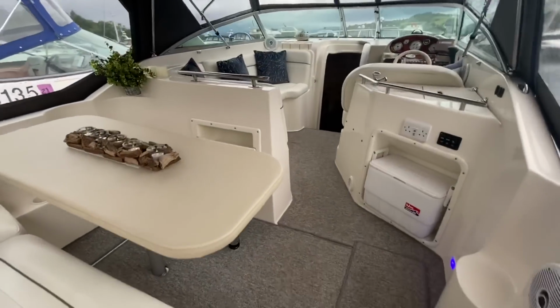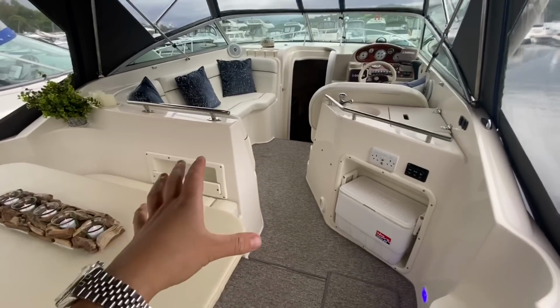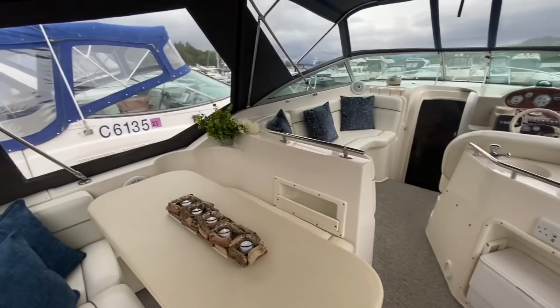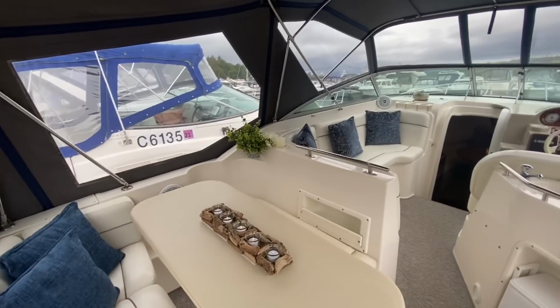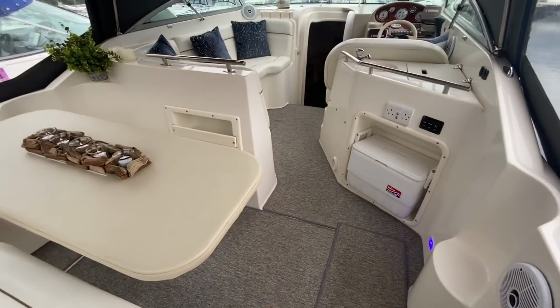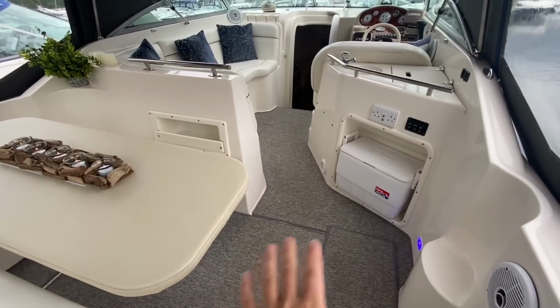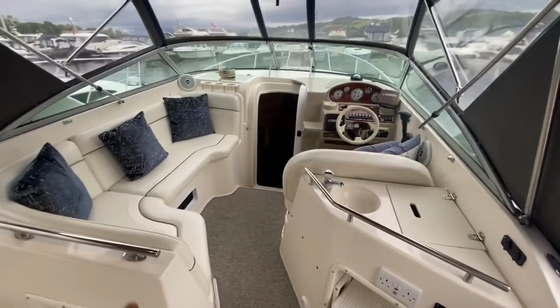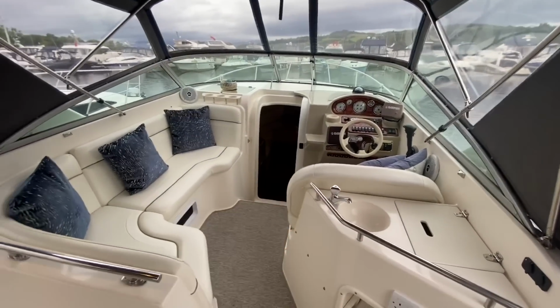So going in, the first thing I noticed anyway is that the gel coat is slightly off-white, it's cream, and that just sets it apart from your other boats such as your Bayliners opposite there, your slightly older Regals, your Durals, that sort of thing. Now we've got cockpit carpets that go the entirety of the way through the cockpit. Down in the saloon you've got teak and holly floor just below the galley, and then that does become carpet up in both of the berthing areas.